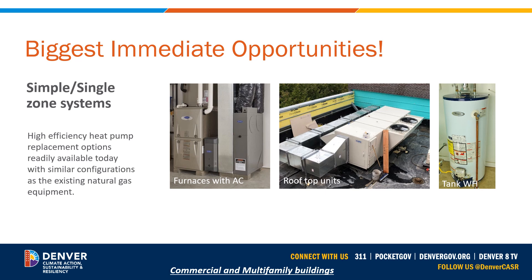In some cases, the equipment replacement may not be in the exact same configuration and might require some small modifications to physical installations, the electrical supply, piping, etc. Examples we're talking about include furnaces with air conditioners, unitary air conditioners, rooftop units, and tank and tankless gas water heaters. Each of these would trigger that permitting requirement process to complete one or two of those optional new requirements if it was decided to switch to another gas unit and not at least a partially electrified solution.